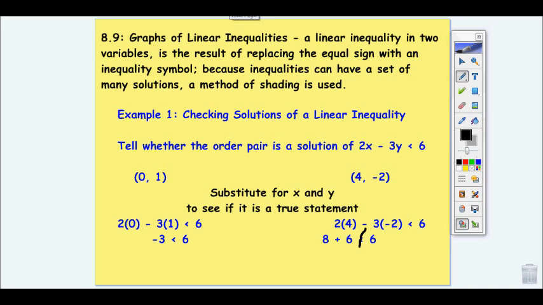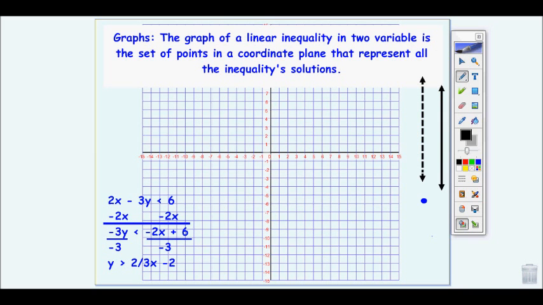Now this is going to come in handy when we're checking points for graphing, which is what this lesson is about, graphing inequalities. The graph of a linear inequality that has two variables is graphed very similar to an equality in the fact that we're still using the y-intercept and the slope. The part that is different is how we draw our lines. We have two different kinds of lines we may choose. And then also we're going to be shading all of the points that could be the solutions to the inequality.